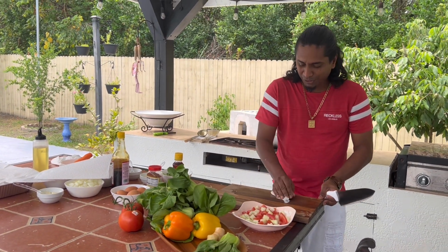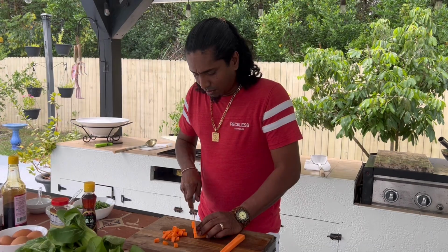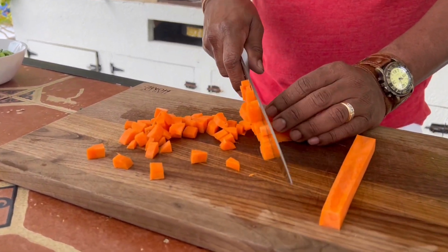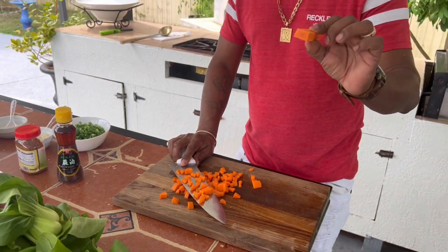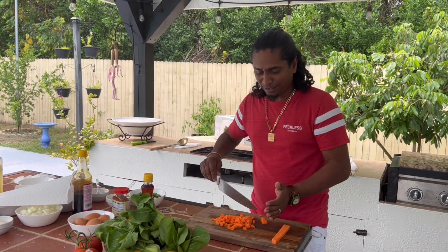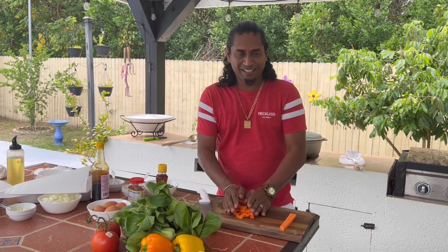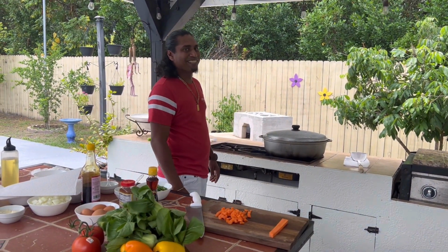Clean up the workstation. Cut up my carrots for our fried rice. Last one. And I cut out the whole middle of the carrot. That's the hardest piece, so I'm not gonna put that in today. Got a big piece, cut it. All right, so I'm gonna move this over there. I'm gonna start my fried rice over there.